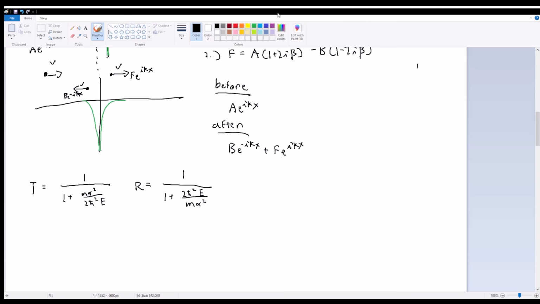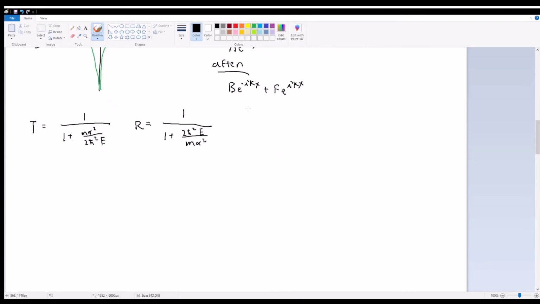One other thing before we're done with this is that we can also look at the delta barrier instead of the delta well. What I mean by that is that we can reverse the sign on V, and we get a barrier that goes up to infinity instead of a well that goes down to negative infinity. The method for solving this is the exact same. The only difference is that V, instead of equaling negative alpha Dirac delta of x, goes to positive alpha Dirac delta of x. That's just a matter of reversing the sign everywhere that alpha appears.